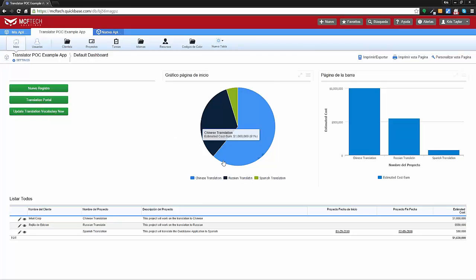So again, the report headers or labels have been translated. Each one of the column headings within the table report has been translated. We have the X and Y axis translated on the report. And then again to note, anything that you see that's in English here is essentially something we don't have a translation entered for.